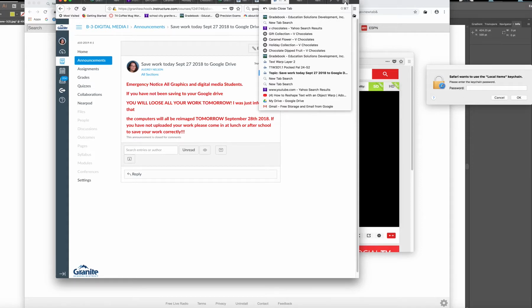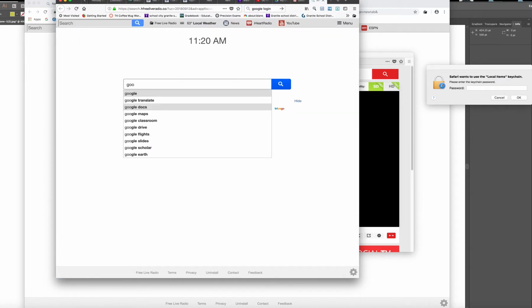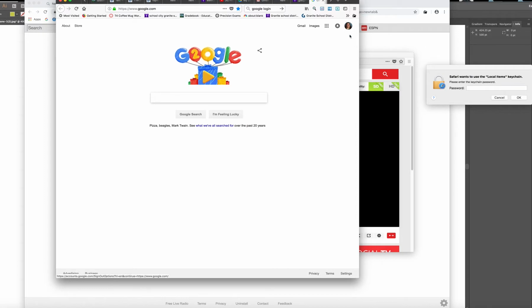To do is log into your Google Drive. The way I log into the Google Drive is I go to a new document, and I like to be in Google. An amazingly interesting thing happens: if you're in Google, it will almost always log you in if you've logged in before. If you're not, you go to Google Login the same way you do it with your Chromebooks and you log in.